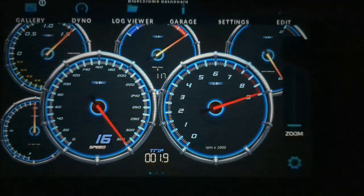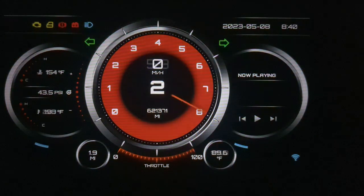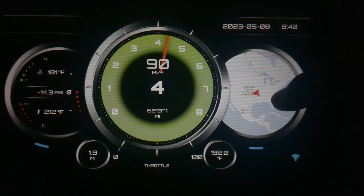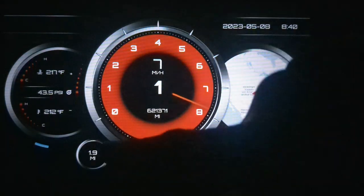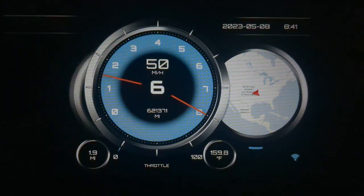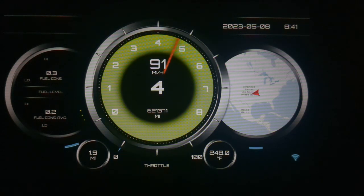To change your gauge layout, touch at the top of your screen and go to Gallery on the left side. Load the default to see what RealDash looks like when it first comes up. You've got different options — you can see some mapping, temperature readings scrolling through, coolant temperature, boost pressure, and another temperature. You can also get AFR voltage, warning lights, and turn signals if those are wired up to your setup.